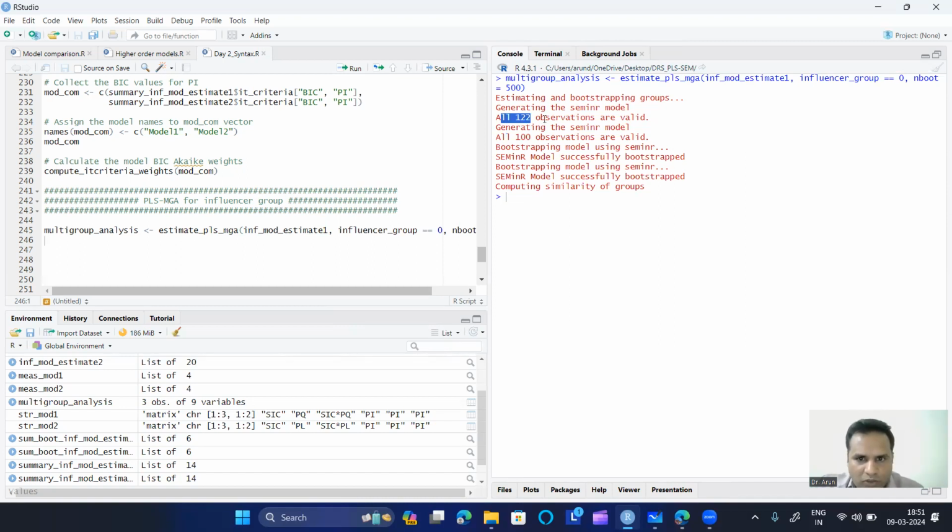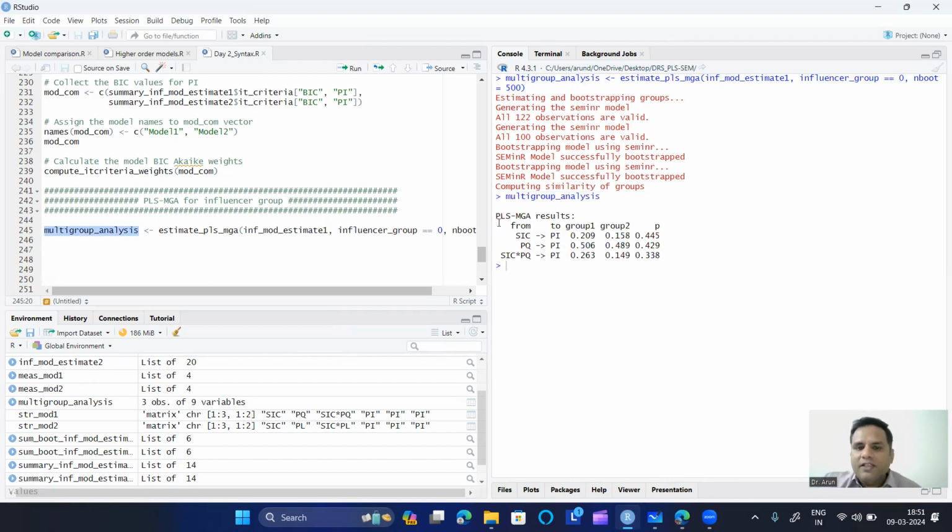So here you can see two numbers, all 122 observations are valid, all 100 observations are valid. Now it will separately run the model for two groups, that is for the 122 group and the 100 group. Hope everybody is understanding. And now simply select this and simply run it.